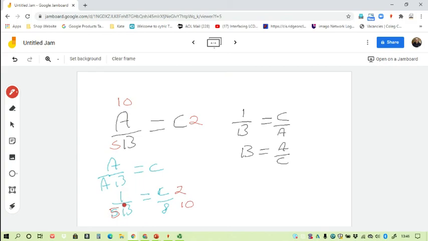I don't want 1 over b. So if I rewrite it over here, having flipped it upside down, it becomes b equals a over c. So now let's check my numbers. So I'm going to put the same numbers in as before. So b was 5, a is 10, and c is 2. So 10 divided by 2 is equal to 5. So that works.